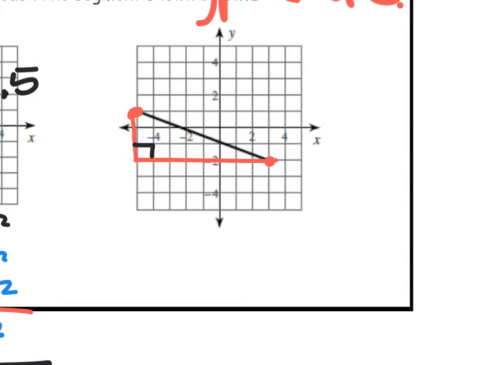What's my distance traveled on my vertical line, guys? Count it if you're not sure. 1, 2, 3. You should count it regardless every time to make sure you don't make a silly mistake. And then on the bottom it goes 1, 2, 3, 4, 5, 6, 7, 8. You cannot just count out the squares. You can't go 1, 2, 3, 4, 5, 6, 7. About 8 squares, Miss Brandt. No. You're going through the squares. You cannot count them up.